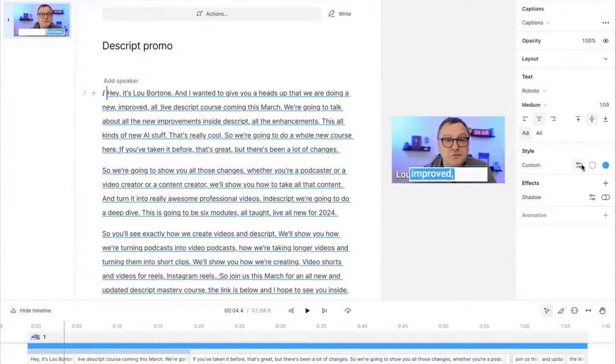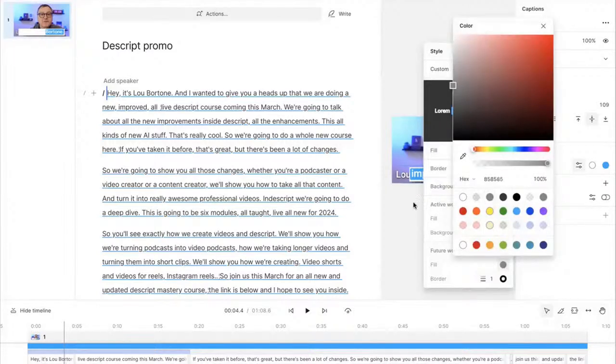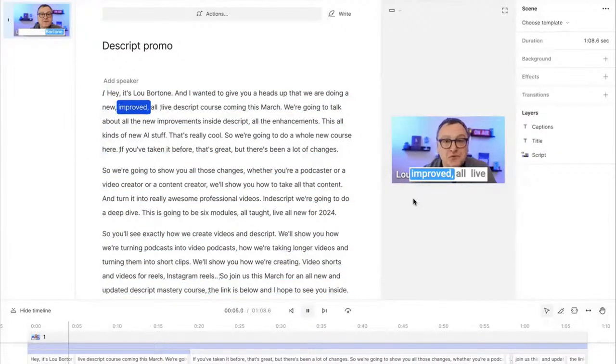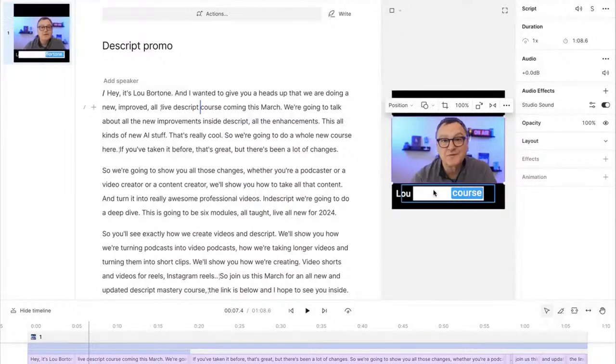If I was going to use captions in this, first of all, I would have this be gray so I can see these words a little bit better. What I'd probably do if I was going to have captions is turn this into a square video, and I can do that really easily by going up here to the aspect ratio and video settings and clicking on square. That's going to give me some additional space.